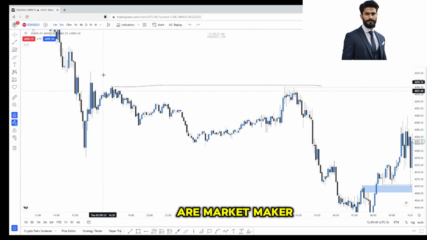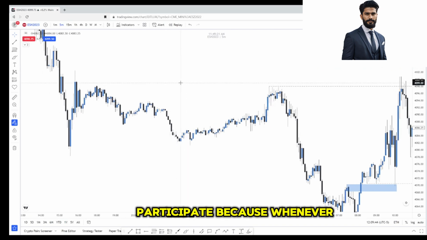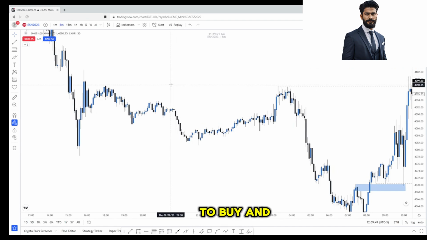So if we are a market maker and we're looking to move price towards liquidity so we can participate, whenever you or I buy or sell, it's very easy. We just push a button, and price doesn't necessarily move a lot because we did that. The reason for that is we're not soaking up a lot of liquidity. So the reason price moves is just moving to where there are orders.